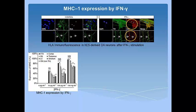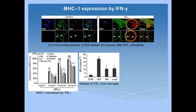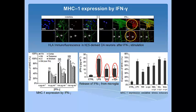Where does interferon gamma come from? Microglia release interferon gamma when treated with neuromelanin and alpha-synuclein. As you know, activated microglia has been implicated in Parkinson's disease. Control experiments revealed that lipopolysaccharide, an inflammatory component from gram-negative bacteria, also induced interferon gamma secretion in primary microglial culture. Interferon gamma released by activated microglia does lead to expression of MHC-1 on neurons, as per the data shown here.